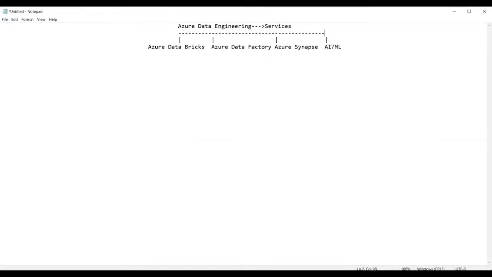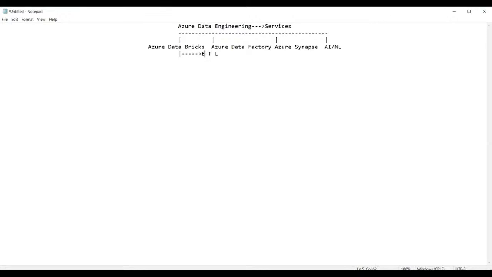That means data engineering means end-to-end solutions for the data. So now, guys, what is Azure Databricks used for, and what is the purpose of it? This service called Azure Databricks is provided by Microsoft to perform the job of ETL. So what is this ETL?